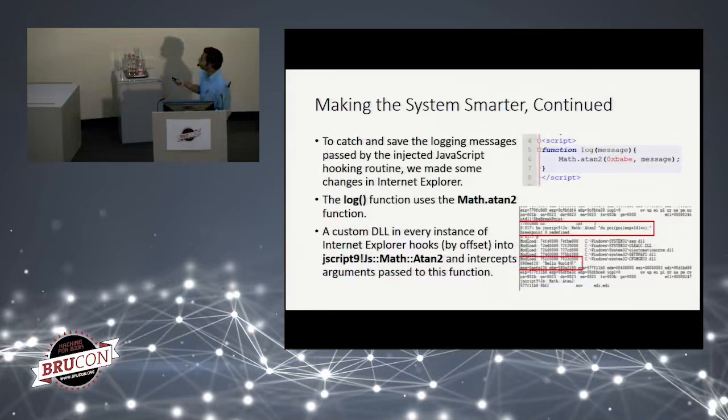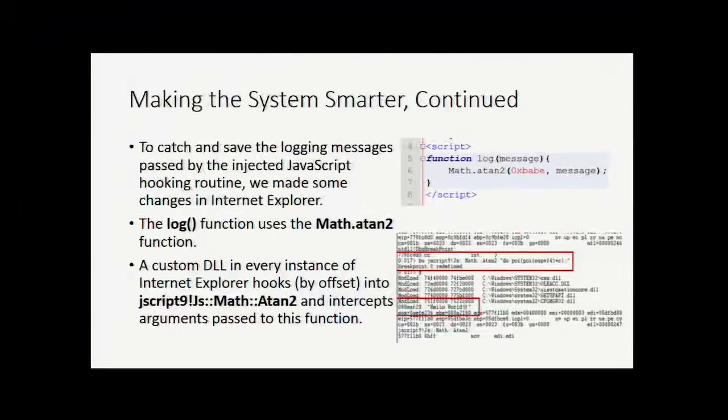So regarding that logging routine, how it was done: we injected a tiny piece of DLL into Internet Explorer. This Internet Explorer hooks into a function called JScript 9, JS Math 8 and 2, and all the arguments we passed into that function, so that we can log that in a text file or log file. So this is the logging routine, how that logging was done.